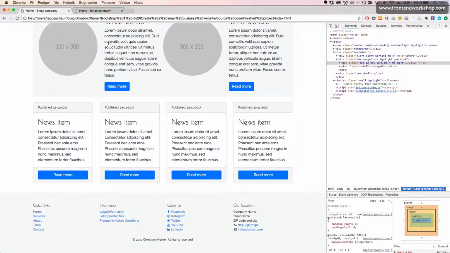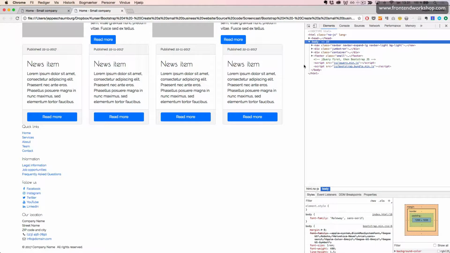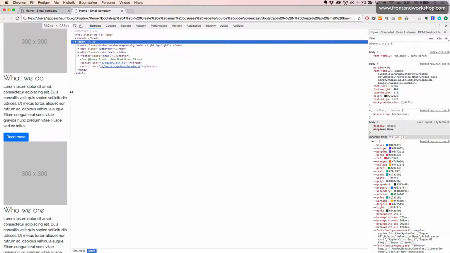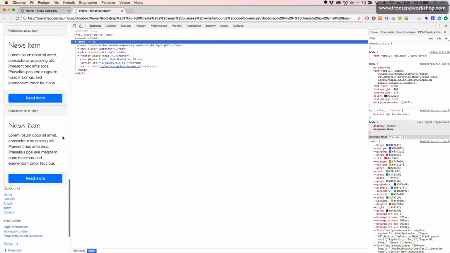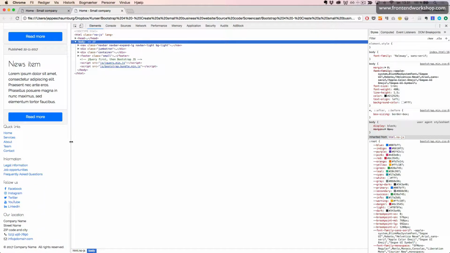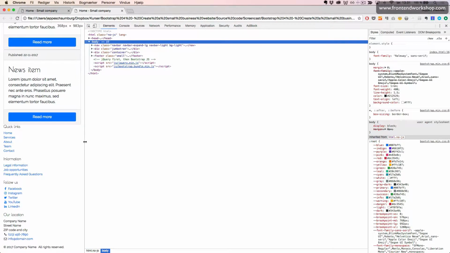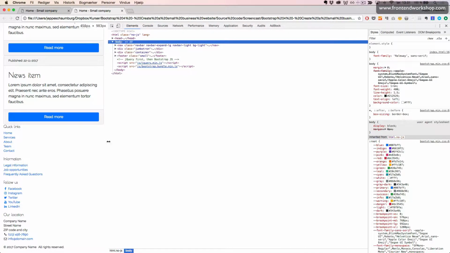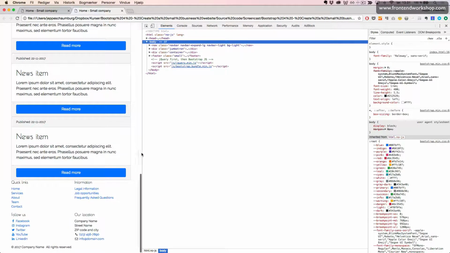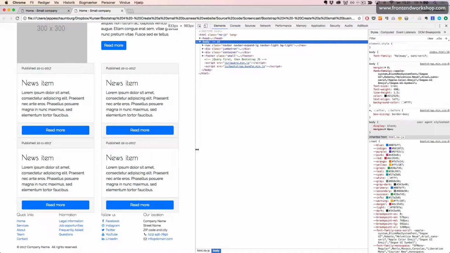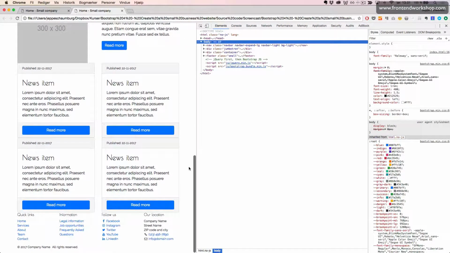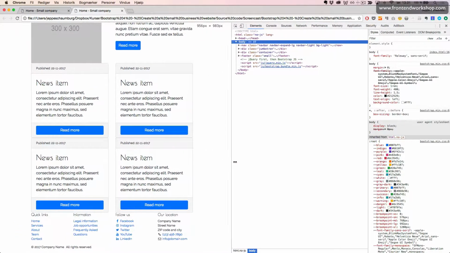Okay, we'll go into our browser, change tab, narrow down the width and resize. We scroll down to the bottom, we can see that the columns appear stacked initially, and then when we hit the small breakpoint right here, they take up half of the available width, and when we hit the medium breakpoint right there, they take up a quarter of the available width.